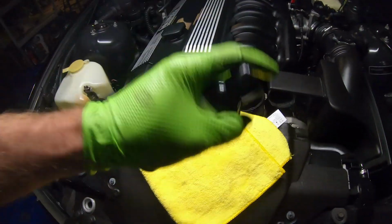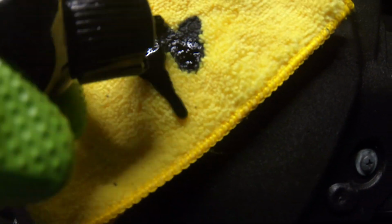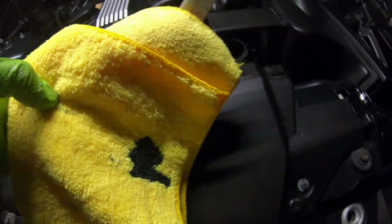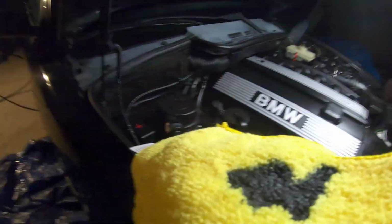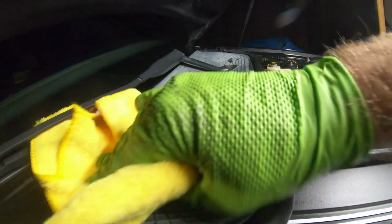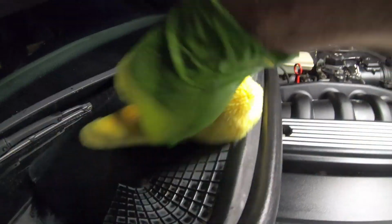Let's shake it up. Look at this stuff. Oh, it's nasty. It works very, very well, because what it does is it puts the pigment back into the plastic. So check this out. See that? With just some sort of regular coating, like a trim restore, you're not going to get that pigment back into the stuff. So this actually makes it look really, really good.